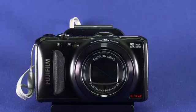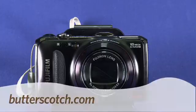So my thinking, a good camera for kind of the go-to family camera, not something you're going to want to knock around too much, but something that's a better option than a digital SLR really for most people. So that's a quick look at the Fujifilm FinePix F550EXR.